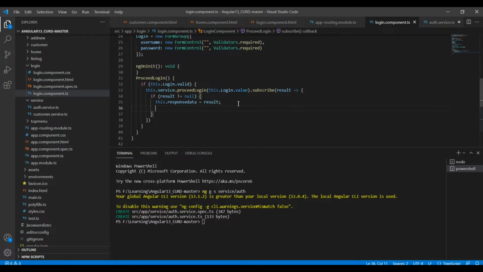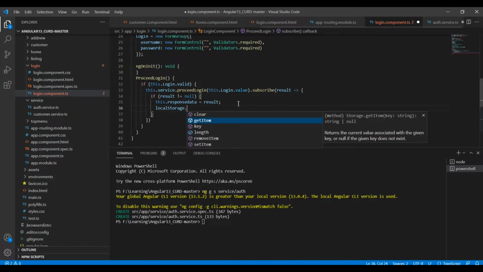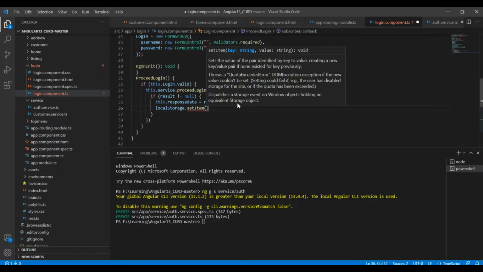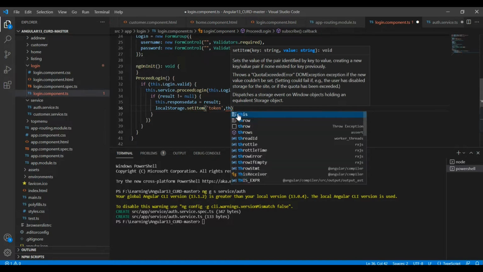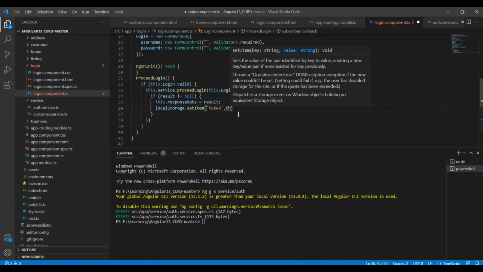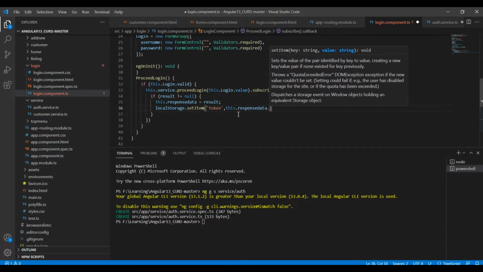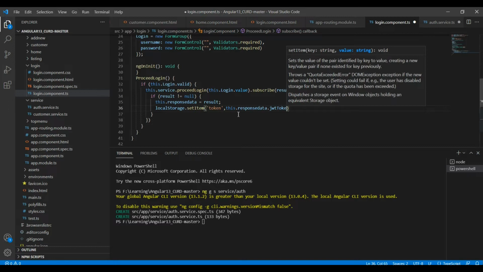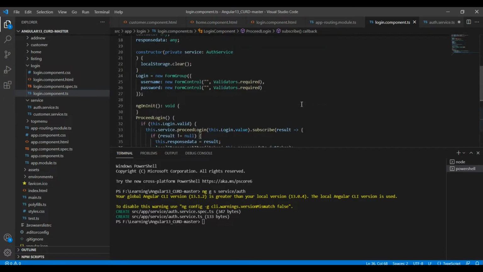If this login is successful, I need to add this value into local storage. For that, I am using the key value as token, and our input is this dot response data JWT token. And also one more thing, after the login succeeds, we need to redirect to the home page.